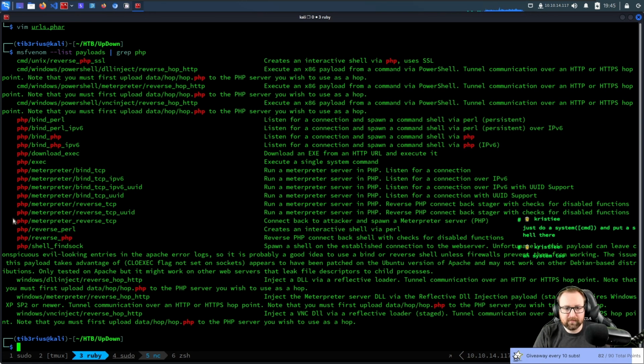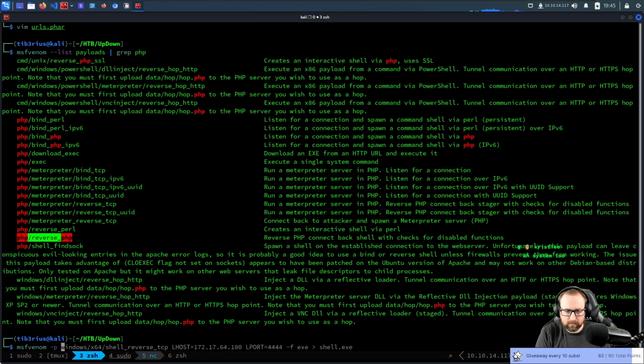Okay, the PHP reverse shell in here is actually pretty good. Yeah, reverse PHP connect back shell, which checks for disabled functions. I've actually used this one in the past. It's pretty good. So, list options, I think it is.